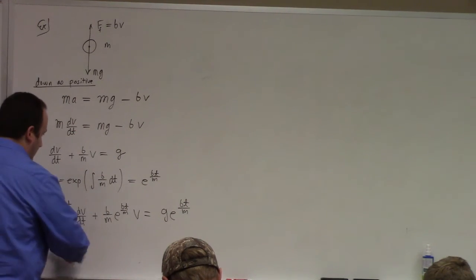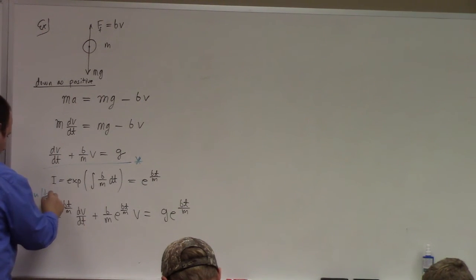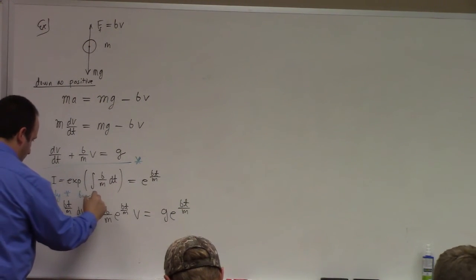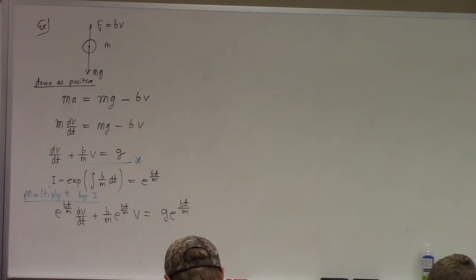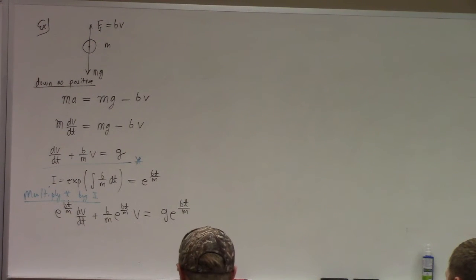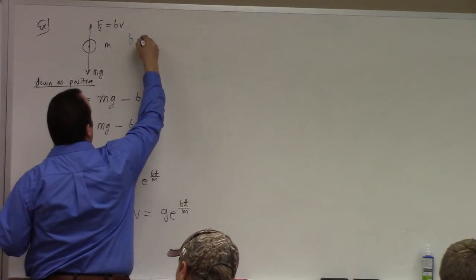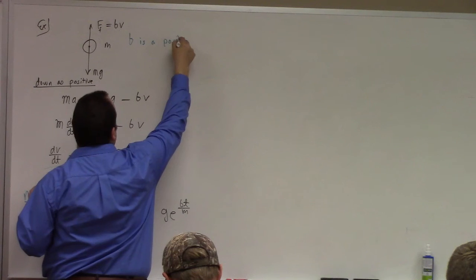Sorry to jump back a little bit. Why is the v not divided by m? Oh, is b a constant and v a variable? Is that why? So b over m is a constant, yes, and v is a variable. We're assuming that b is a positive constant. That is a good question.